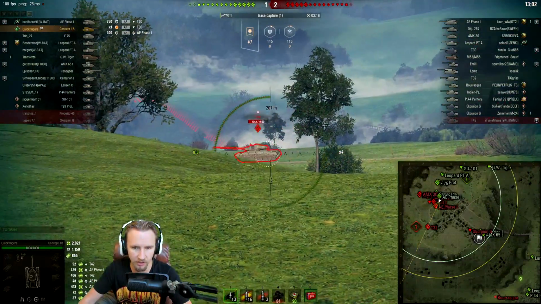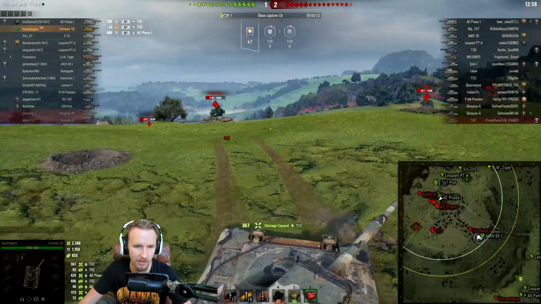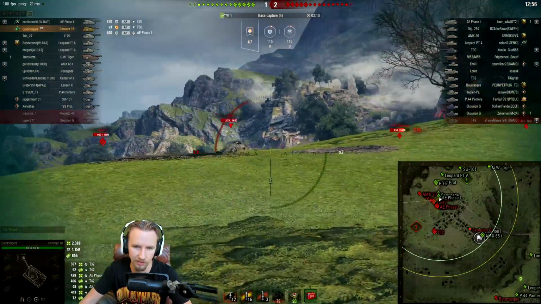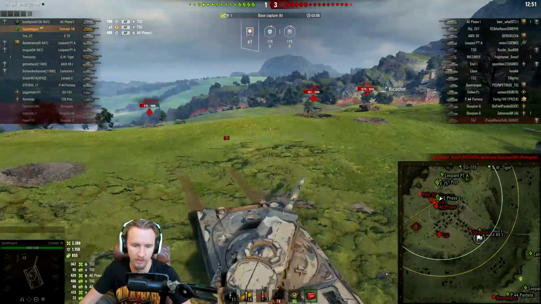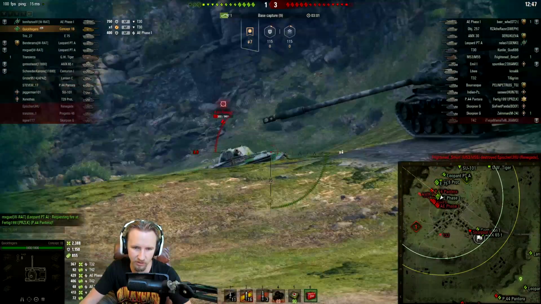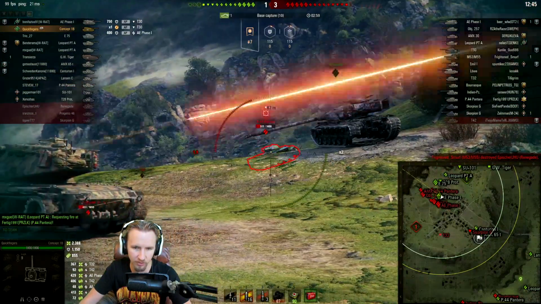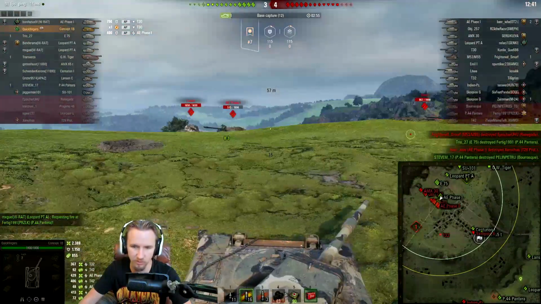I'm trying to hunt this guy. No, I'm not. I'm going to hunt him instead. Look at that gun handling. Is he going to try and get me again? I'm going to load some HEAT and try and fire it at the top of him. Ooh, what's this Pantera doing? Bruh, what are you doing, Pantera? Oh, he's dying. Apparently he's had enough. I think he wants to go play the Halloween game mode.